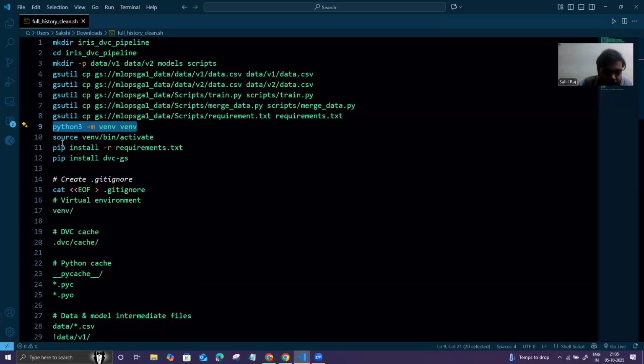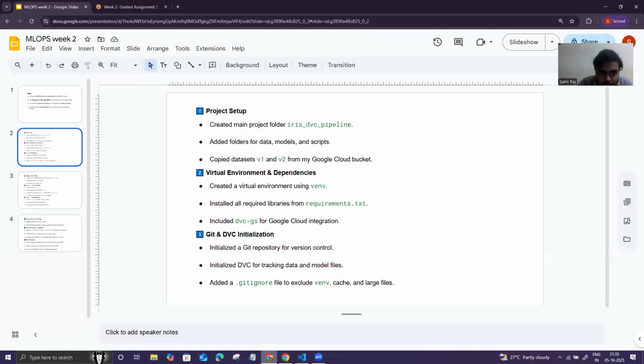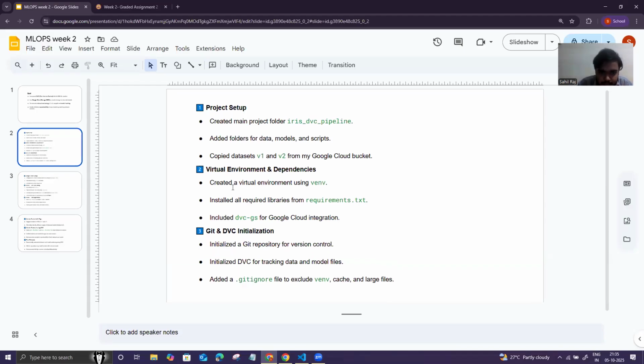After activating it, we will install all our requirements.txt. As this is installing, I will explain step 2. As you can see, we have created the virtual environment and are installing the requirements.